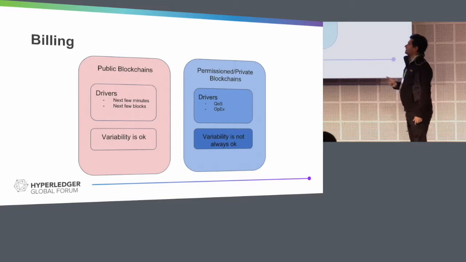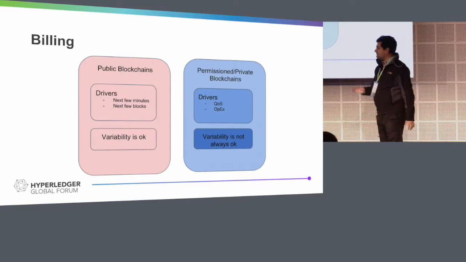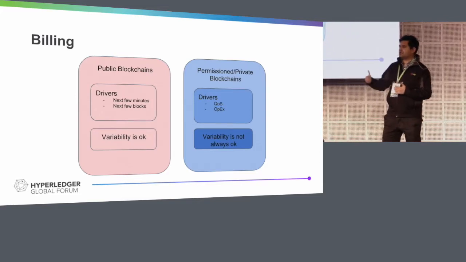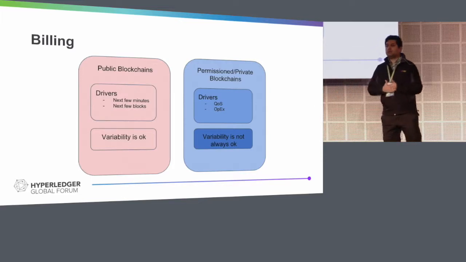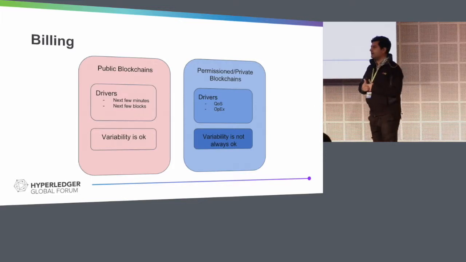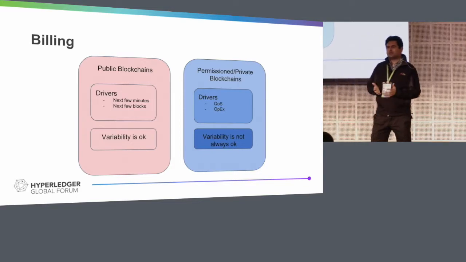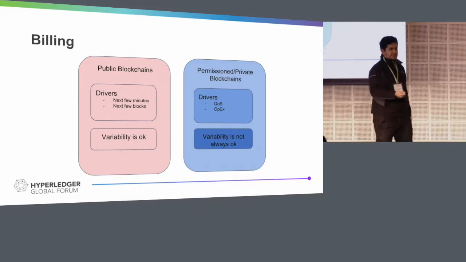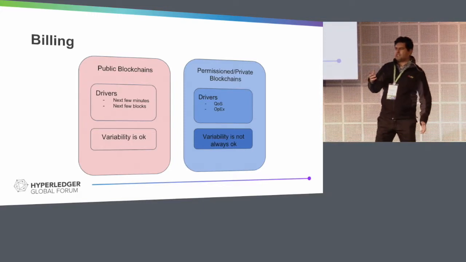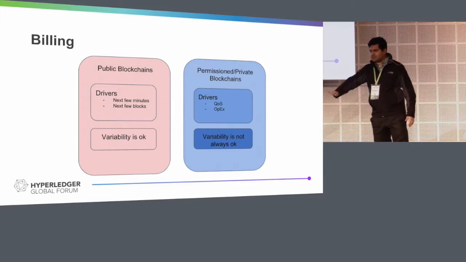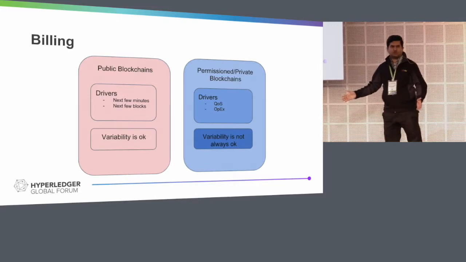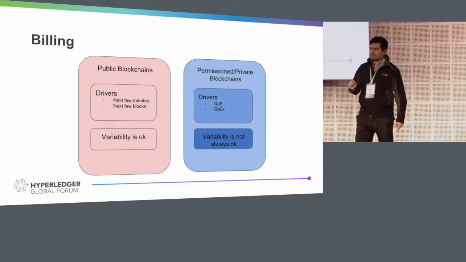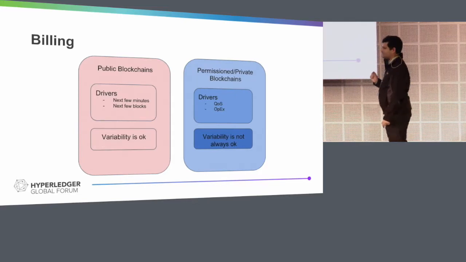The first is a public blockchain. How does billing in a public blockchain work today? Typically, it works like this. I have a transaction. I would like to get the transaction written to a block in the blockchain, but when? Either in the next few minutes or in the next X number of blocks. They both are almost interchangeable. So the thing is, say, take Ethereum, for example. You set a gas price. If you set a very high gas price, it's more probable that your transaction will make it to the very next block, being written to the blockchain. It's possible. It's not a given. So the point here is that variability is OK in public blockchains as of today. That may change, but as of today, it's typically OK.